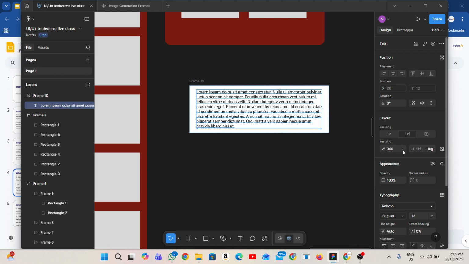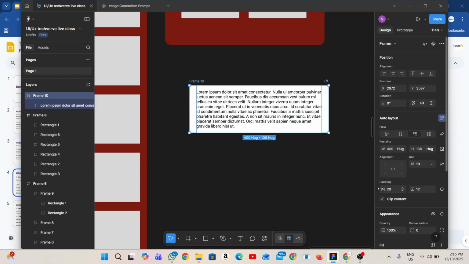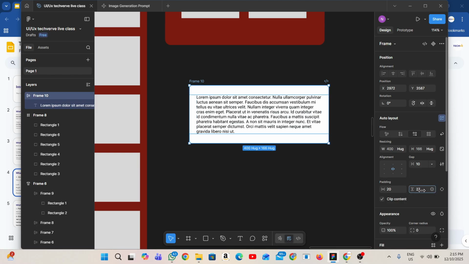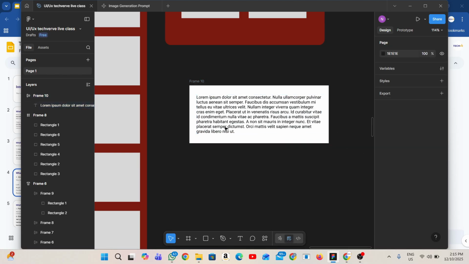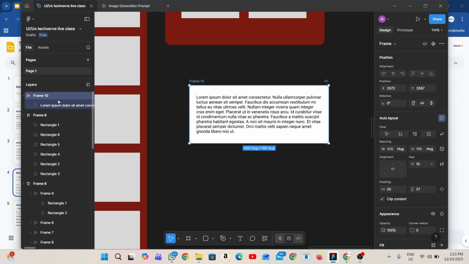Are you seeing this drop down now? Automatically, when something is in an auto layout, you get to see a drop down. The drop down will always appear. This is an auto layout frame.